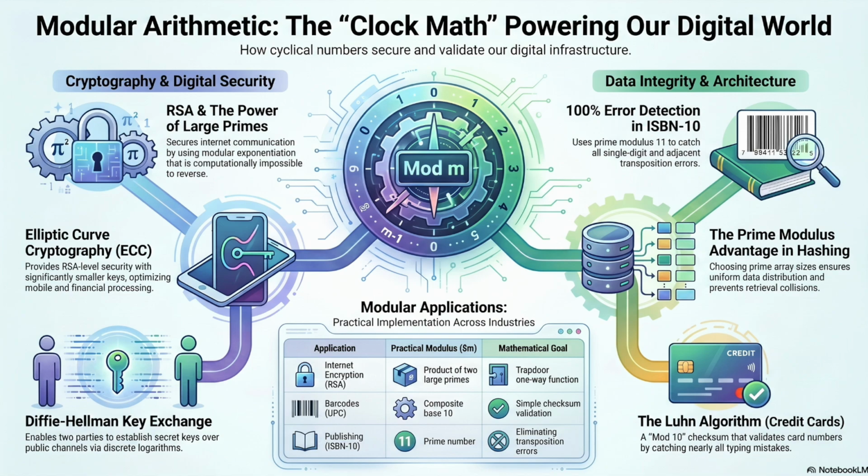Alice takes Bob's scrambled number, and she raises it to her secret power, A. Bob takes Alice's scrambled number, and he raises it to his secret power, B. Oh. Because of the associative property of exponents in modular arithmetic, G to the power of B, then raised to A, is mathematically identical to G to the power of A, then raised to B. So they independently arrive at the exact same massive shared number without ever actually transmitting the number itself. Yes. I was trying to picture this, and the best analogy I could come up with is mixing paint.